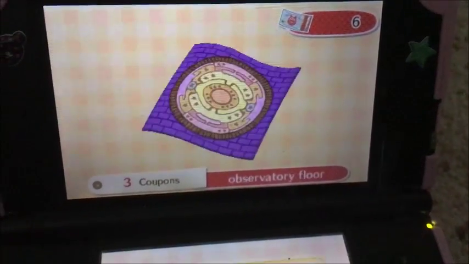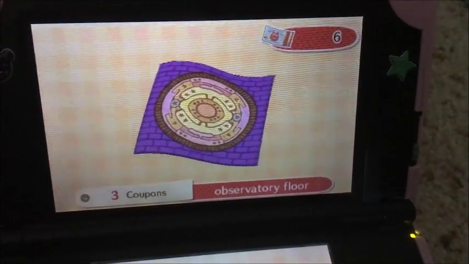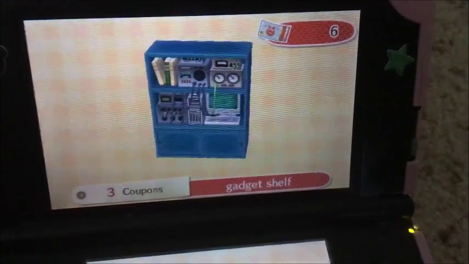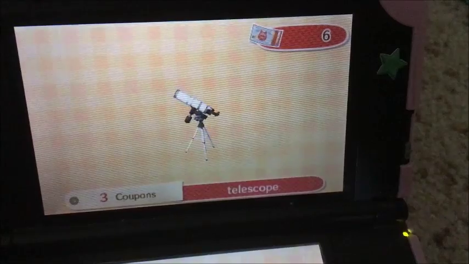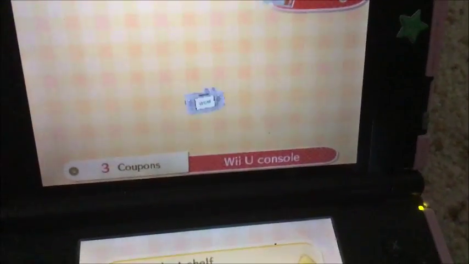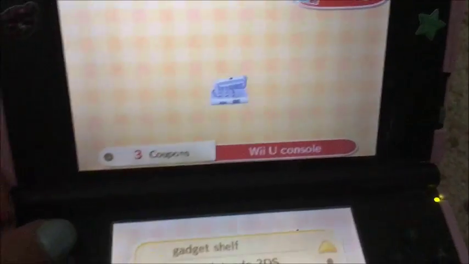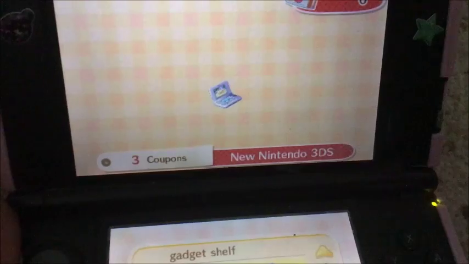So mostly all the items here are 3 coupons each. I have that. Ooh. I so want her bow. Oh yeah, so a cool thing about the figure amiibos, each figure will give you a Wii U console and a new Nintendo 3DS.